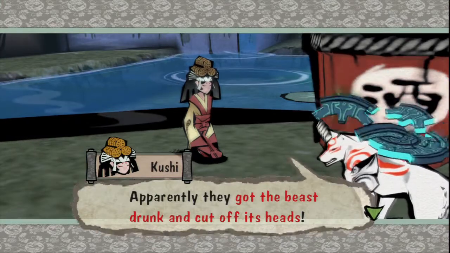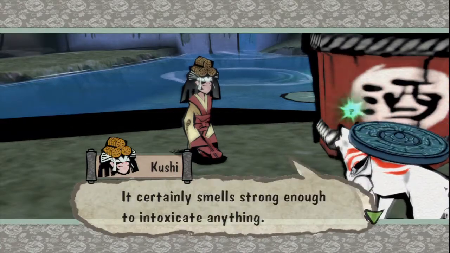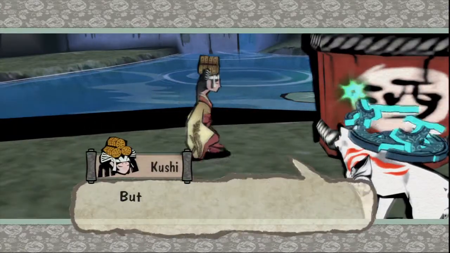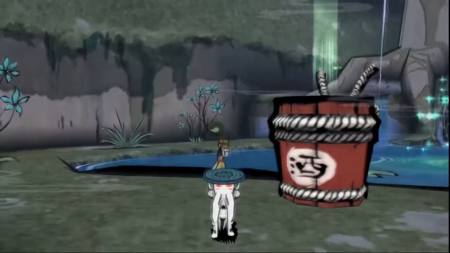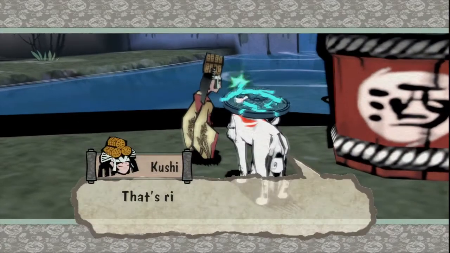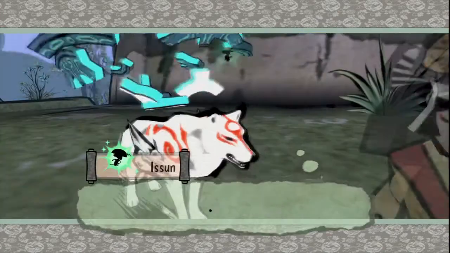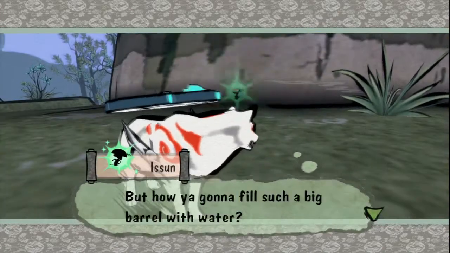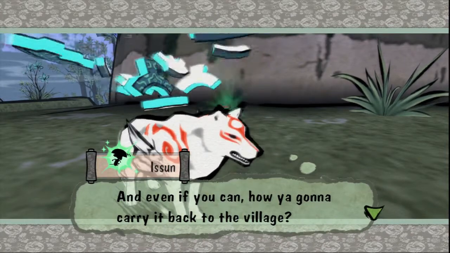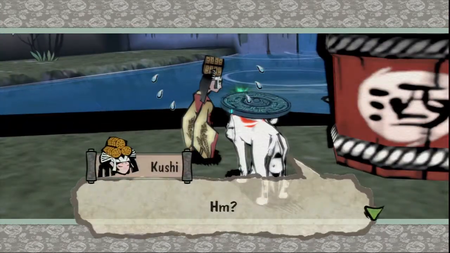So you got an 8-headed serpent drunk and cut off its heads? I guess that's one way to do it. Yeah, how are you gonna manage that one? You gonna use like a ladle or something? Yeah, that's a good point. You don't look like you weigh more than like 90 pounds soaking wet, so how are you gonna carry it back?